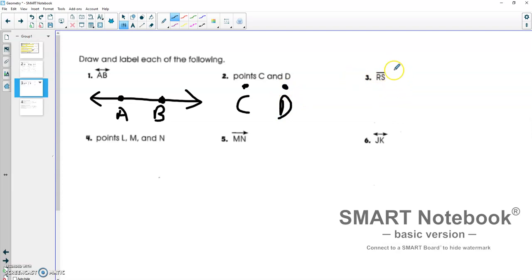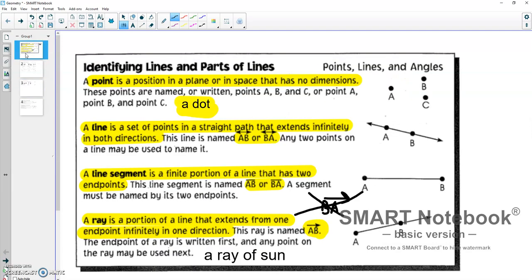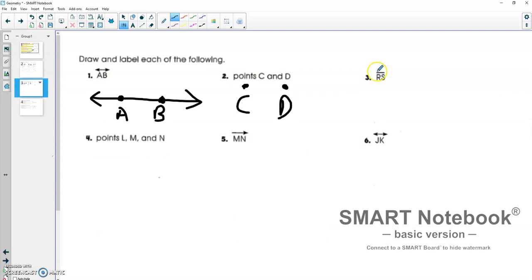If you look at this, is this a line segment or a line? If you see it, it's a line segment. There's nothing up here with arrows, so you know it's a line segment. And you would draw a line segment. Do the rest for 4, 5, and 6.